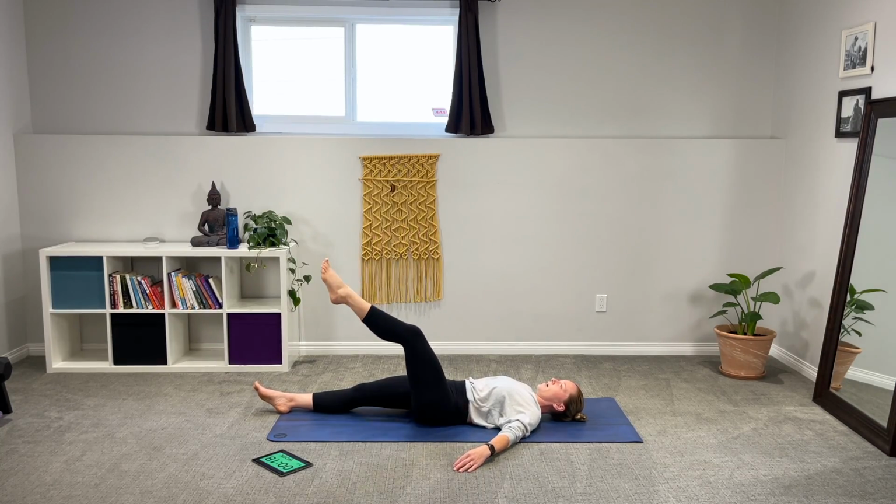And remembering that Pilates is all about your breath. It's similar to yoga in that style, so you really want to use that breath to lengthen and strengthen those muscles.